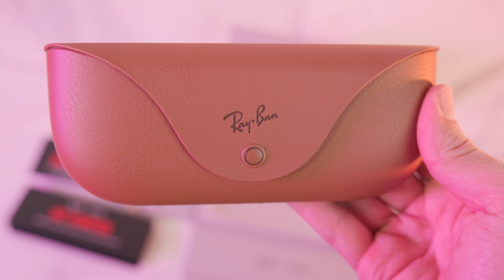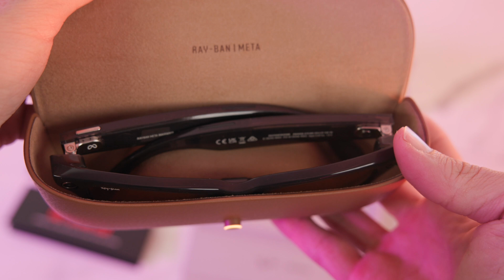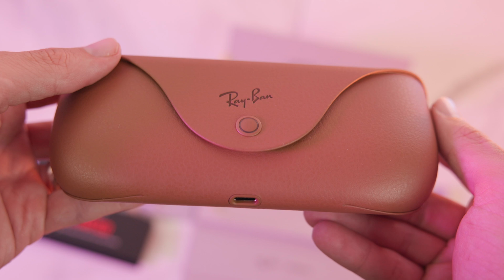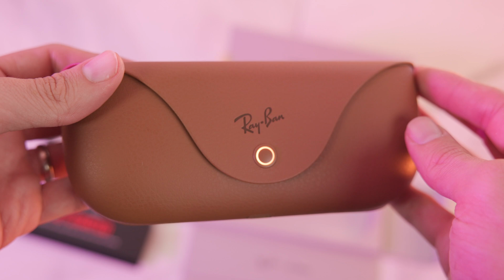And now let's jump back to the case for a quick second. It looks really nice with the Ray-Ban logo on it, and it says Ray-Ban Meta. I really do like this kind of soft material that is on the inside. And this LED on the little button is just really extra. I do really love it. And you can charge it there at the bottom with USB-C, which is really handy as well. And there's a little button that you can press, which will tell you the status of the battery of the case, which is really nice as well.